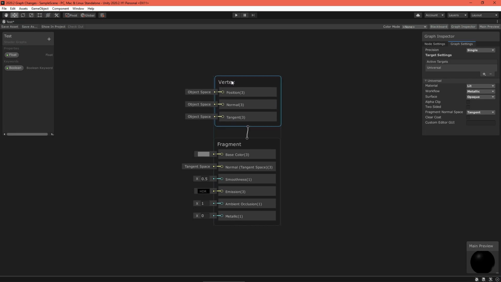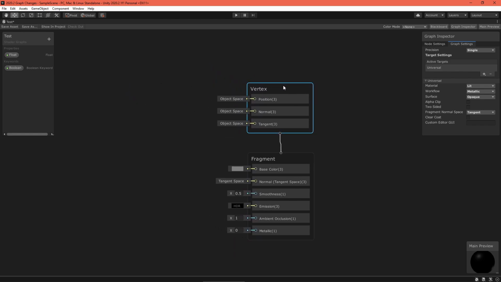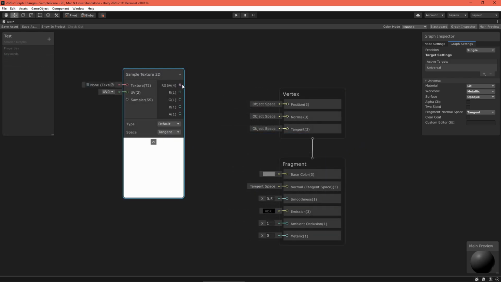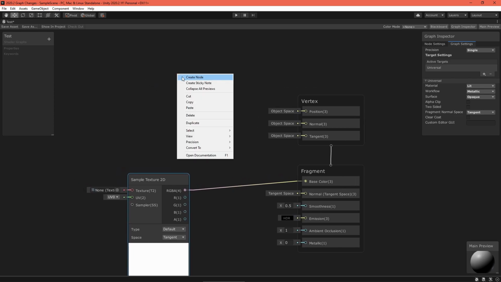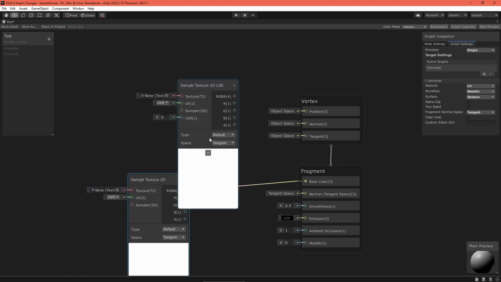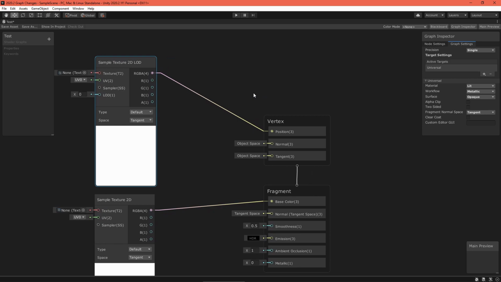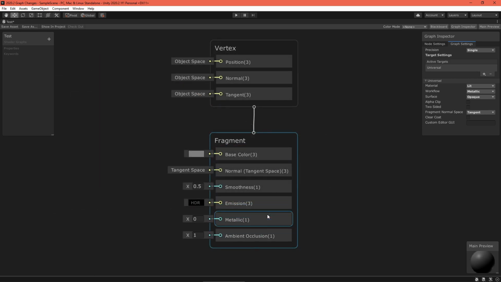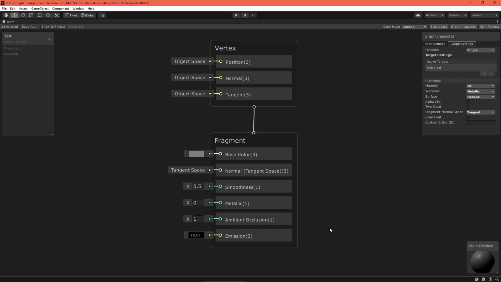When you open a graph, you'll notice the old master nodes have been replaced with what Unity calls the master stack. The stack makes obvious the separate vertex and fragment stages of a shader, a distinction that's sometimes important while graphing. For instance, if you need to read a texture to change the vertex position, you must use the Sample Texture LOD node instead of a plain Sample Texture node, since only the LOD version is available during the vertex stage. The stack also allows you to reorder fields and place them closer to relevant parts of your graph. It's nice for organization. Speaking of fields, the Albedo field has been renamed to Base Color.